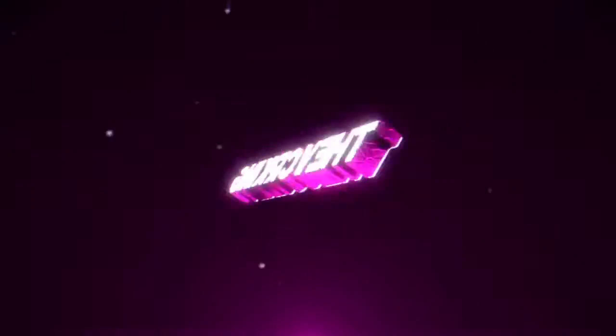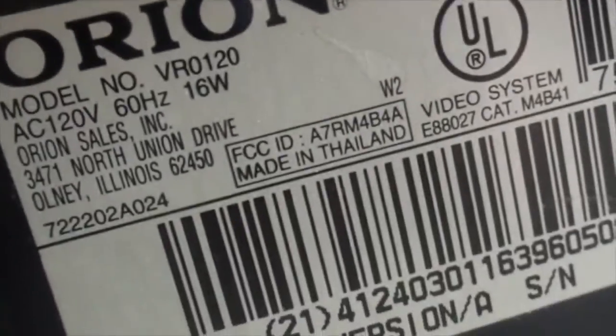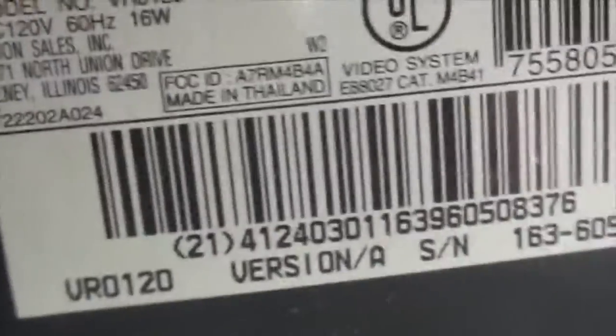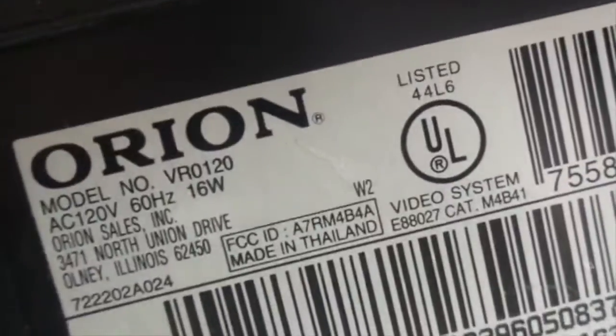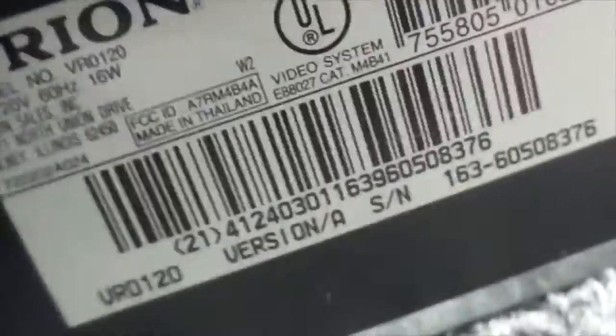It's time to rewind. Hello everyone, today I just bought this Orion, I didn't even check the model number yet, VR0120 VCR, and it is not a rebadged model, so that's a good thing. Wait, sometimes it can be, because it depends if it's made by Funai or something, that's horrible. But this is not a rebadged VCR.